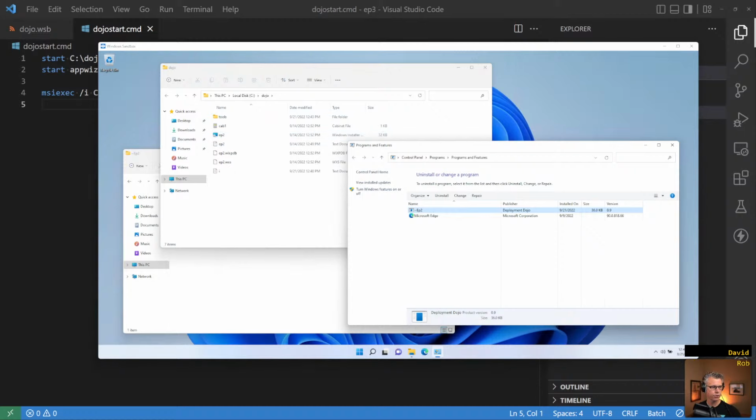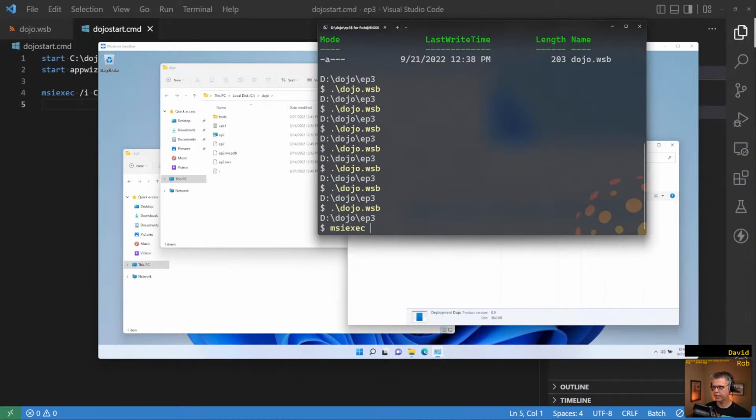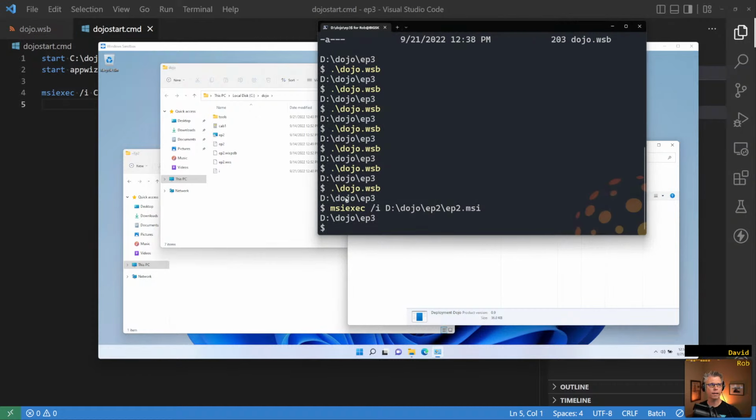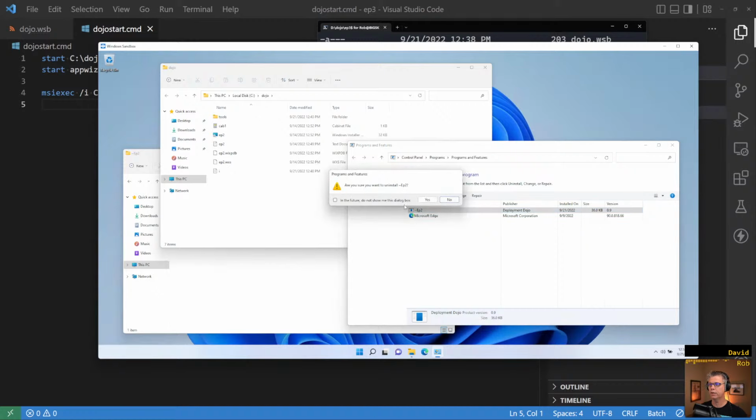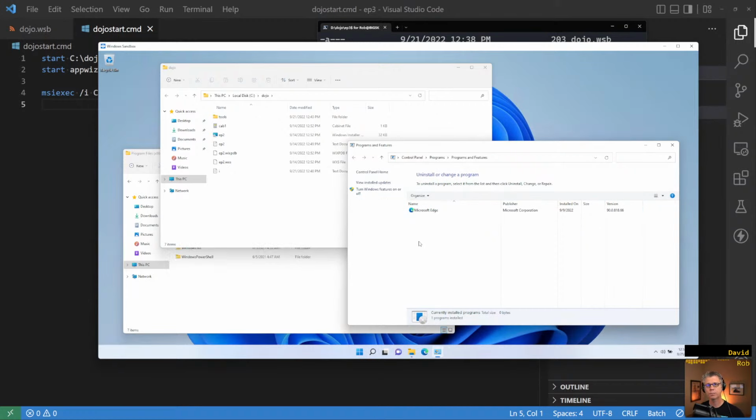Here, I will launch the episode 2 MSI exec /I D:\dojo episode 2 episode 2.msi. And when I launch this, you're going to see that my screen will go black here. Oh, it takes a second. It's getting ready to install it. There. Notice my screen is now black, and that's because I have a UAC prompt. And I don't think this is broadcasting, so you can't see it. So the nice thing is the Sandbox avoids that both on install and uninstall. You don't have to deal with the elevation prompt as well. Very handy, especially for those of us doing installations repeatedly over and over and over.